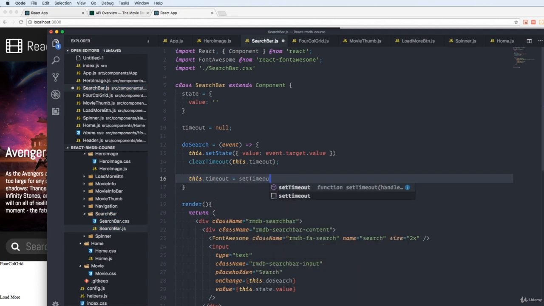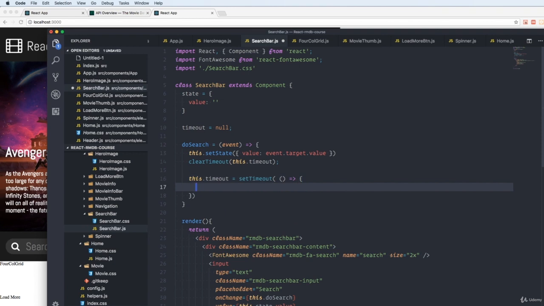Set timeout. We have an arrow function inside here, like this. It's in here that we're going to call our callback function. This props callback. This state value. We're getting the callback function from props, and we send in our value that we search for. And this value is in our state as value.